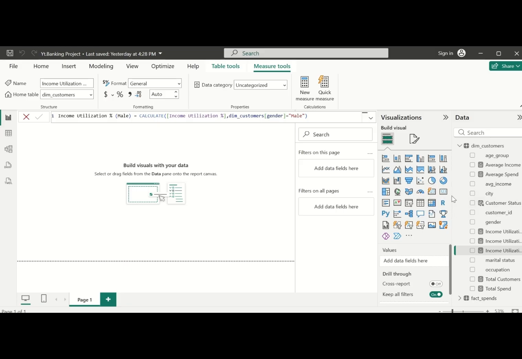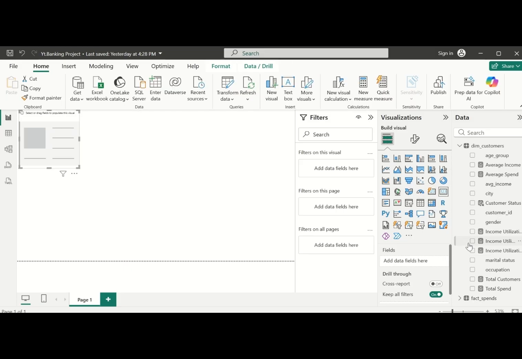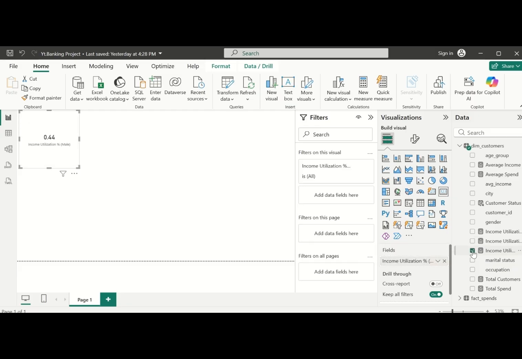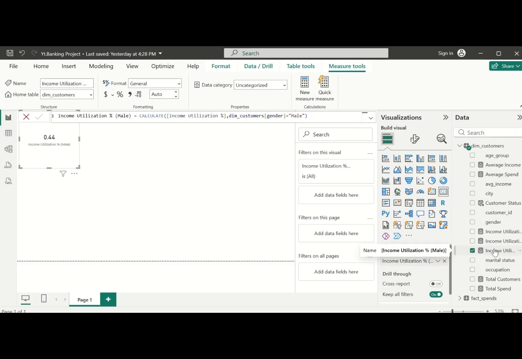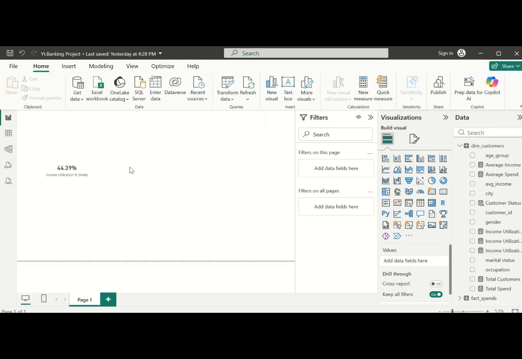Let's also confirm it with a card, and activate the percentage. Just click on the name of the metric, and then you'll come to this percentage. Yeah, so this is the income utilization for male.